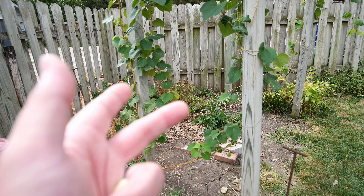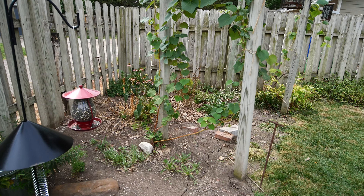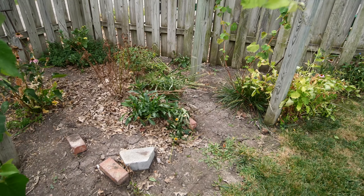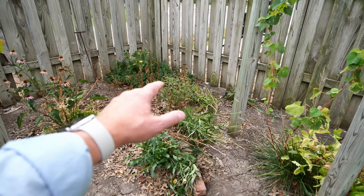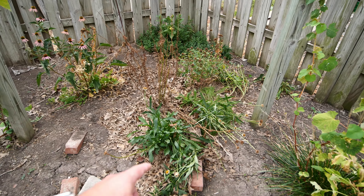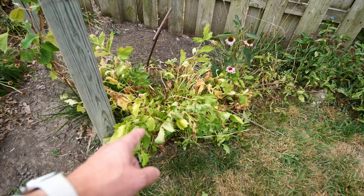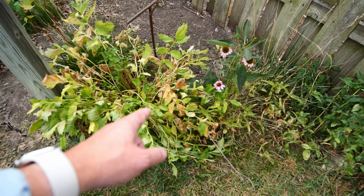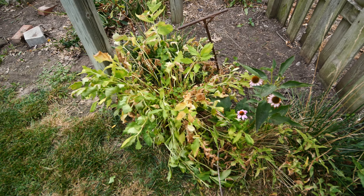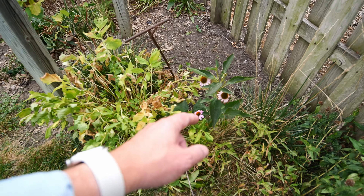We pruned the grape a week ago a little bit but haven't done much to it since. We're keeping the weeds under control now. We have put down some seeds that need to overwinter to come up in the spring - mostly poppies but some other perennial flowers, pollinator garden stuff. The valerian is wearing out here at the end of summer and we need to come in here and just deadhead this whole thing. Give this grape over here a good soak because it's definitely anemic compared to the other one.